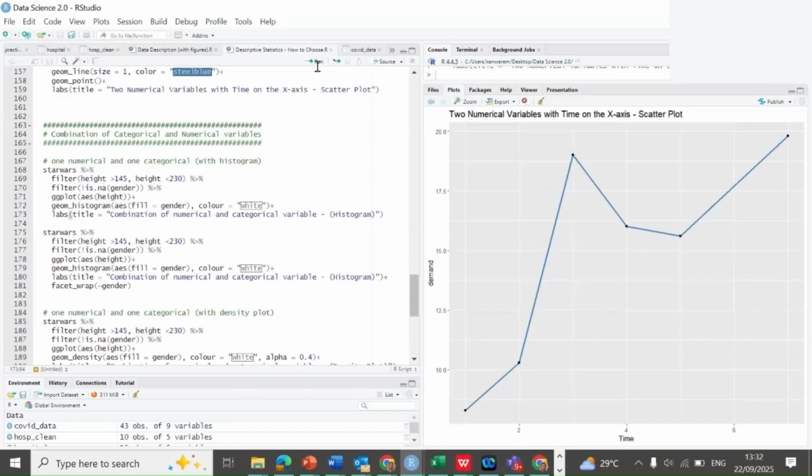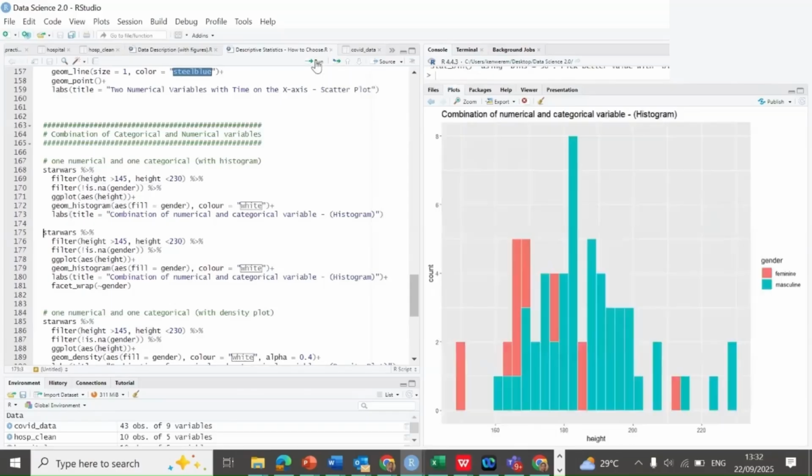So if I plot this, we're using a histogram in this case. So this is a histogram of the height variable, right? But now we are disaggregating by gender. So you can see this is a histogram of the height, but we're now disaggregating it by gender, where the orange is the female and the purple, or is it light green or something, is the male. So this is how, when you have a combination of a numerical and a categorical, you make the plot of the numerical and then disaggregate by the categorical variable, okay?